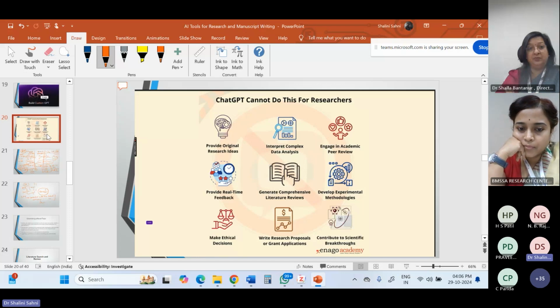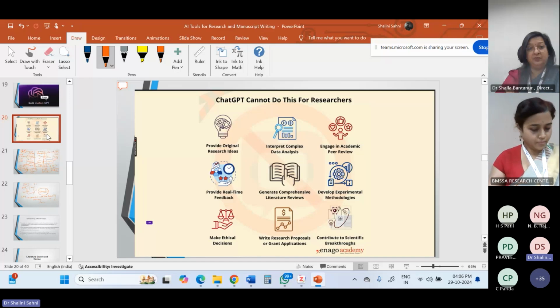But again, to summarize their findings, you can use SkySpace to generate that LR table. But again, writing has to be done by you, right? There are many tools available, which I have also suggested, but you can always ask them to design a template for you to write, right? They can suggest a template, but then you also bring some novel ideas on how to improve that template. So be a smart worker: how to minimize your time when you are writing your manuscript, and where to use and where not to use.